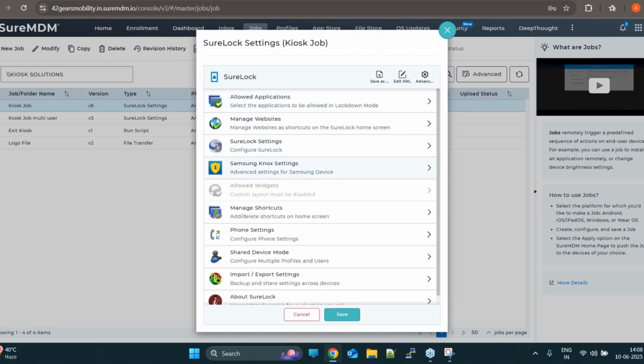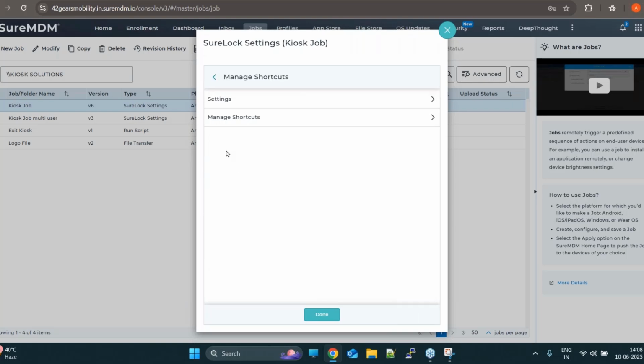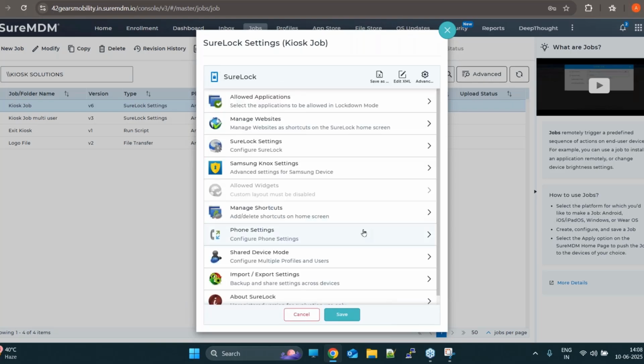Okay. Now, if I scroll down a little bit, you can see there are shortcuts. Shortcuts are important when we want to access some system settings page or some application page which requires only certain screens to be visible. For example, in system settings, there might be an option where you change the password or the PIN of your device.